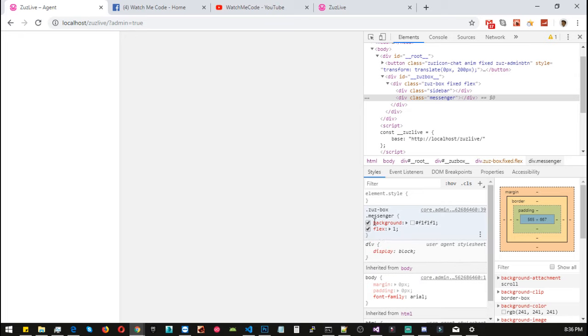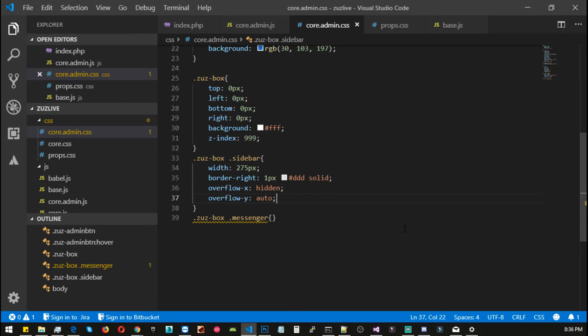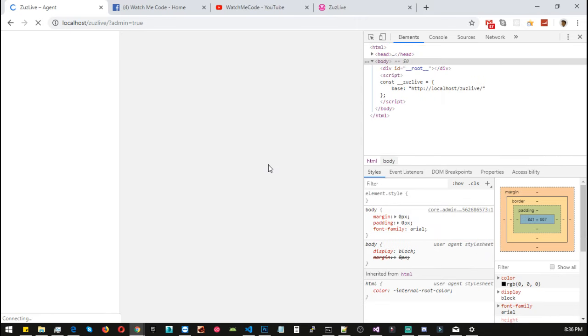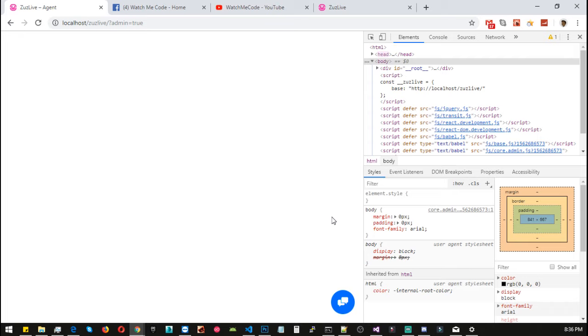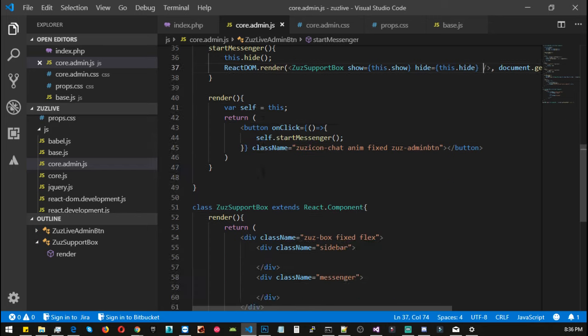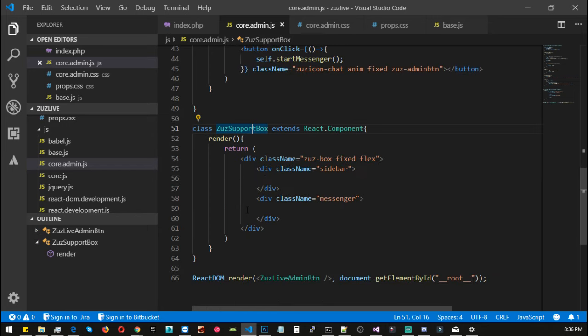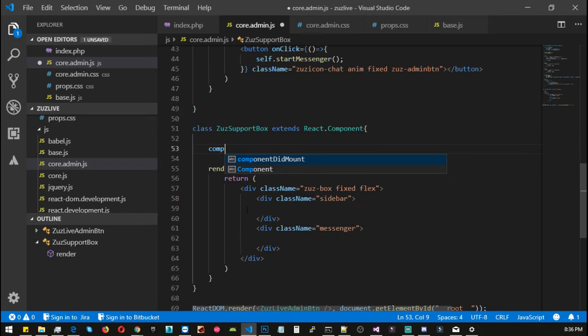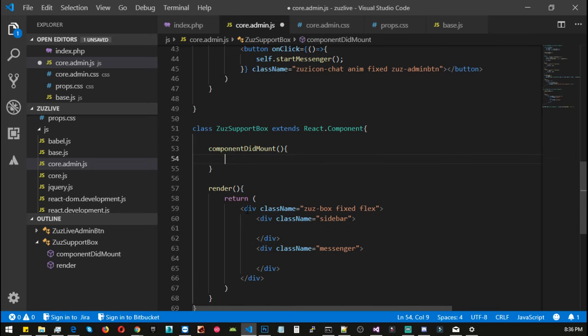Well, keep it for now. Use flex, copy, and quickly paste inside messenger. Reload. Now if we click, we have our messenger right here, but we need to slide it from top and we need to slide down.